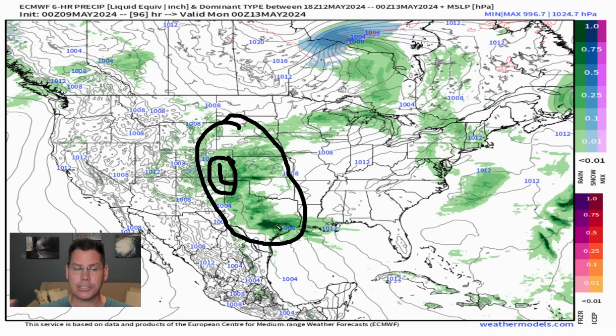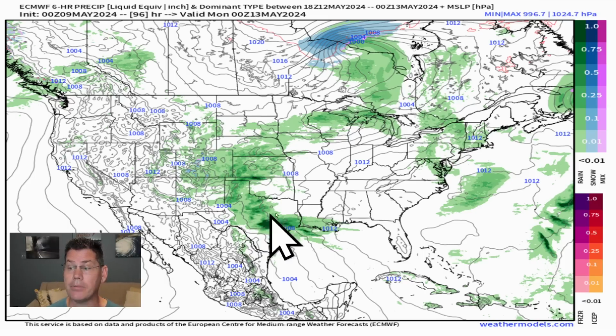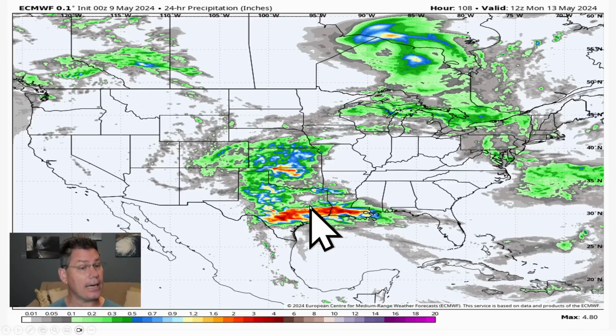That is that stalled cold front. And if we recall, that area has just been inundated with a lot of heavy rainfall as of late. Some areas have picked up 2 feet just in the last 10 days since April the 28th. So they definitely don't need any more rain, but unfortunately, they are going to be getting a lot more of it.